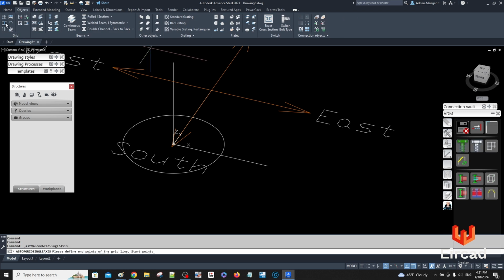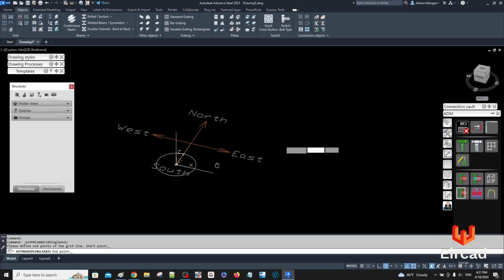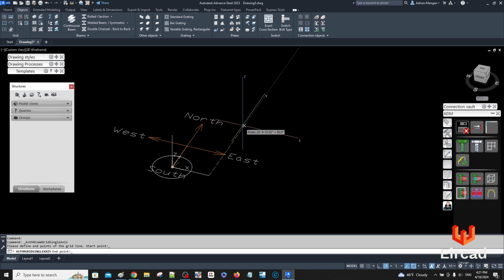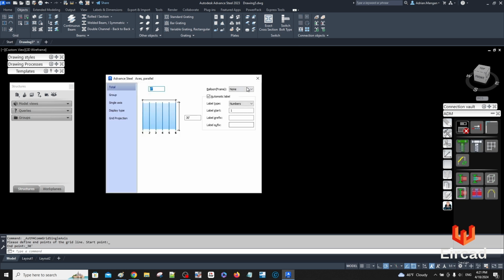For me, I just do single axis all the time. So let's just say we're going to do 3 grid lines in either direction. I'm going to do 15 feet this way, so I'm going to do 30 feet. I'm not going to do a big model. Just going to do a small model, but I'll do a stairs. I'll do an extra level. Capital letters. No, I gotta do numbers. Okay.